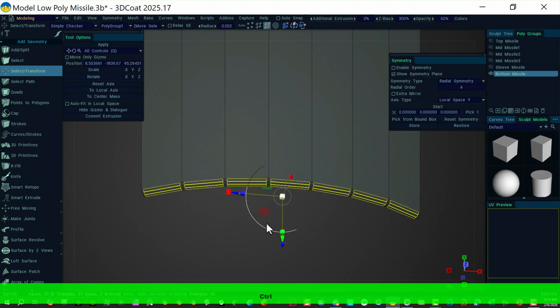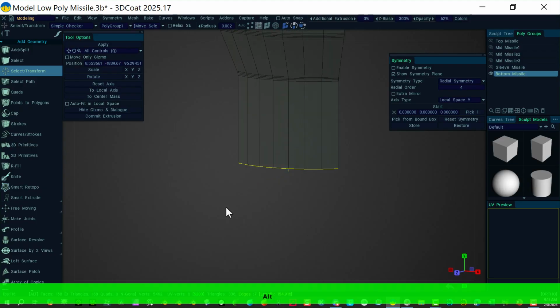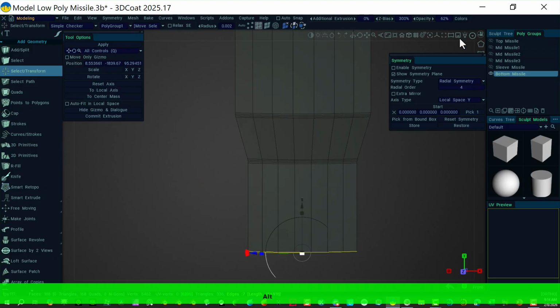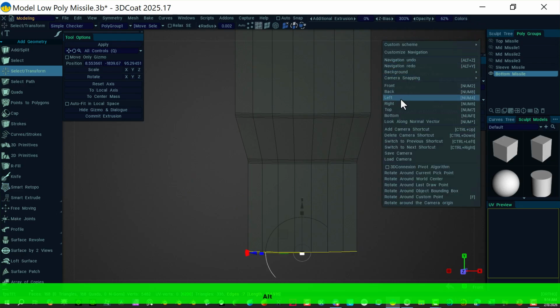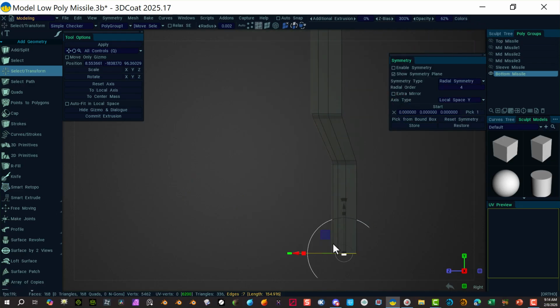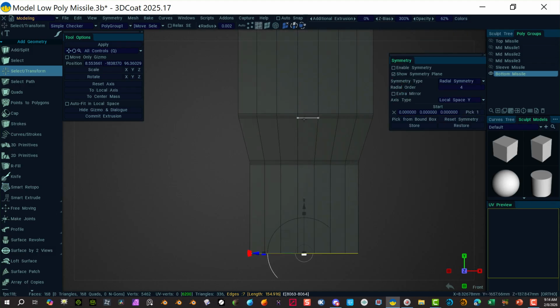For reference, go ahead and deselect those and delete these. Like I said, you could have just did a rotation around that whole piece right there and got rid of it. Okay, so we're going to get rid of some of these lines as well. We're going to go back to the right view and back to the front here. Let's just go ahead and select all these, Alt key.